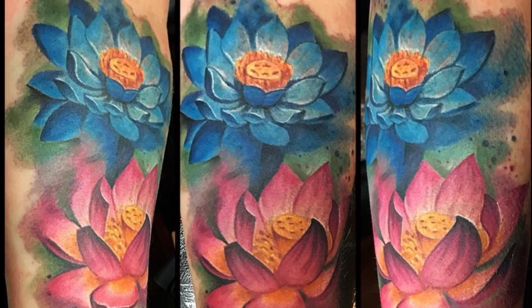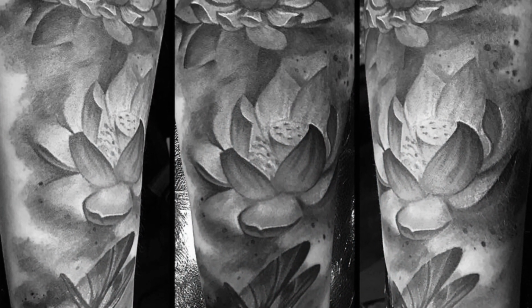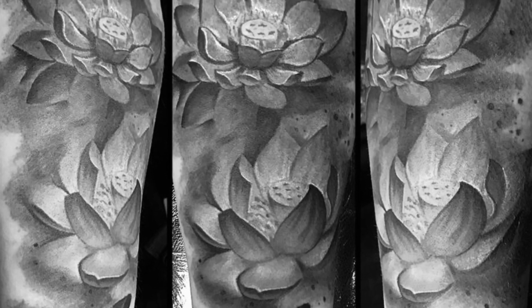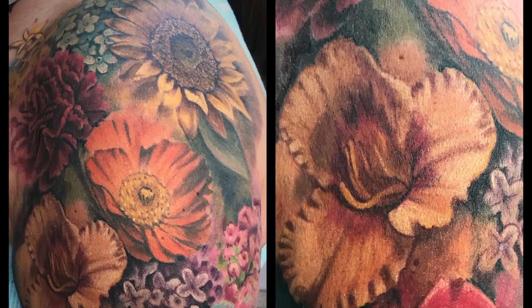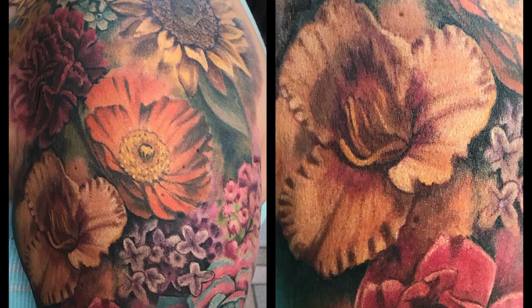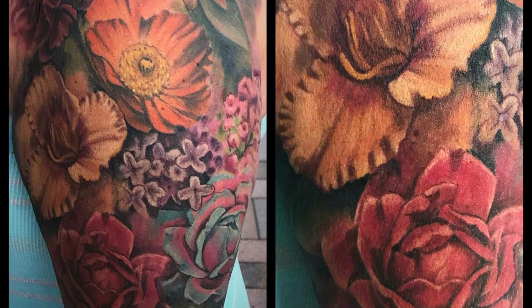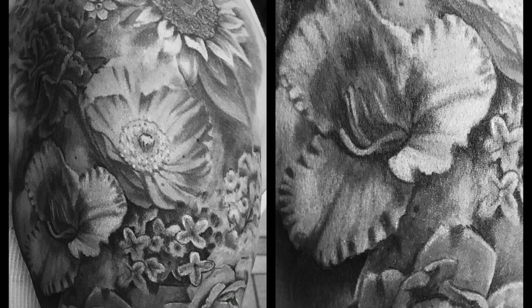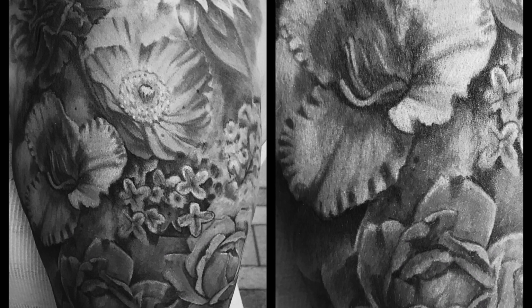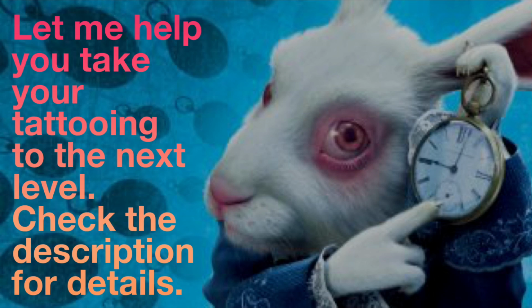And that's one of those things that especially if you're working on flowers, if you're doing a yellow flower and you don't want to use black as your shading on that, it's good to put that into a black and white photo so you can make sure that you can see the folds of the petals and see the shadow areas. And then you might need to go back and adjust your color temperatures a little bit to make sure the dark areas are dark enough, because if you're, say, using caramel or something like that as your darkest color, it might not be strong enough to make that flower look real and be very legible for 5 years down the road.